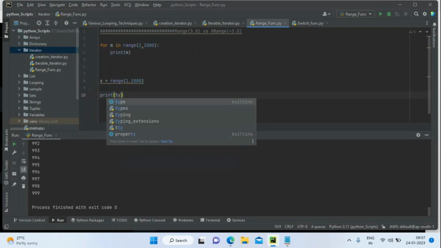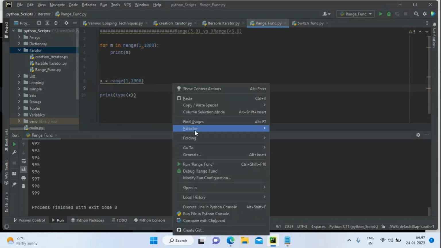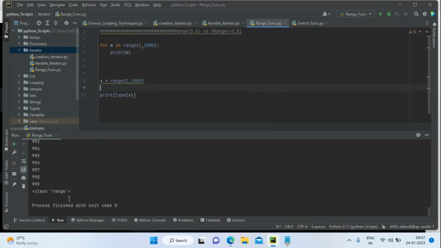I want to see the return type of this range. Print the type. It's giving a list of values. I will comment these things.